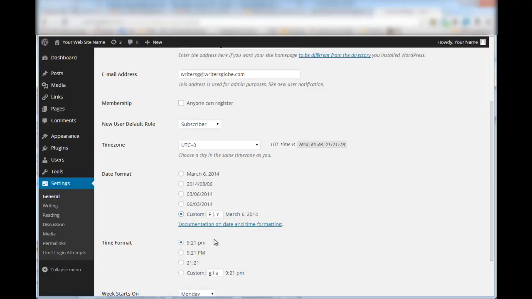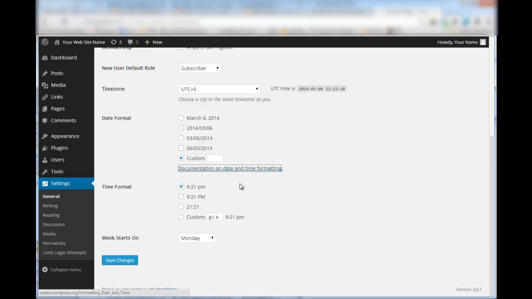So basically what I do is go to custom on the dates, and I just delete everything that's in that box. So let's do that now. And then for the sake of there being something in that display at the top of the posts, I do leave the time. So I'll just leave that alone. Let's click Save Changes.